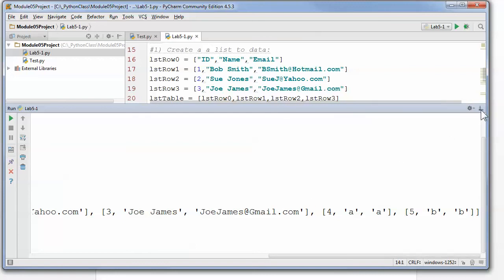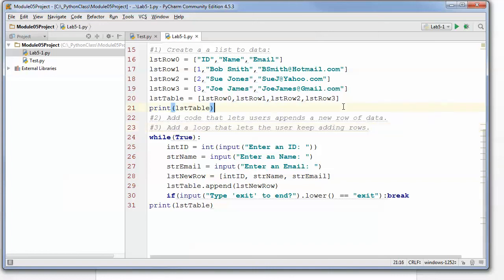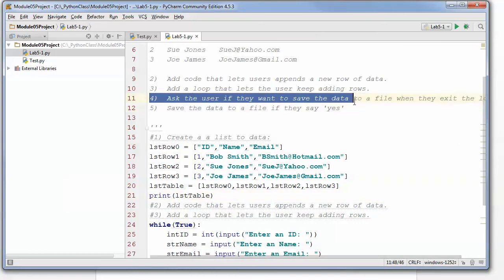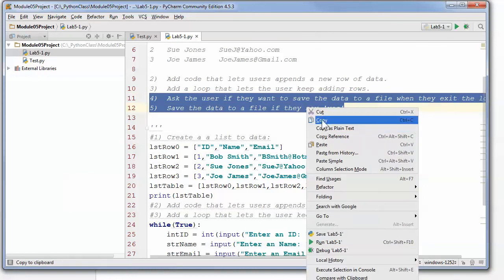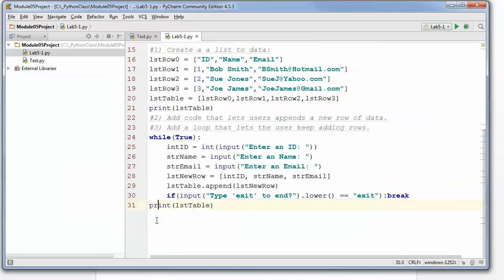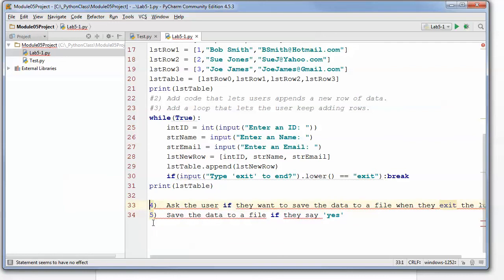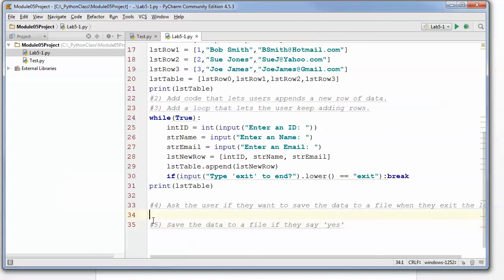Okay, our next step is to ask the user if they want to save the data to a file when they exit the loop. Okay, we can do that. I think I'll copy both of these. Okay, how about a string answer?